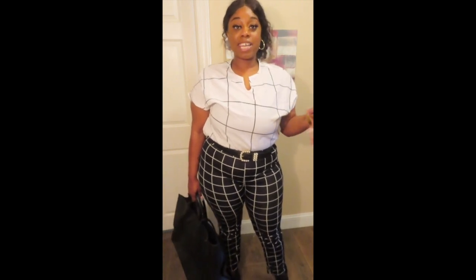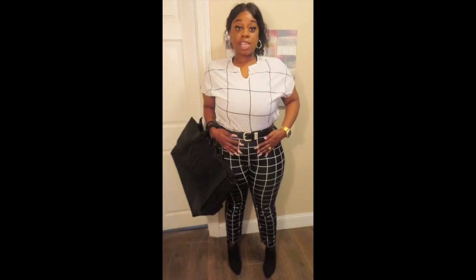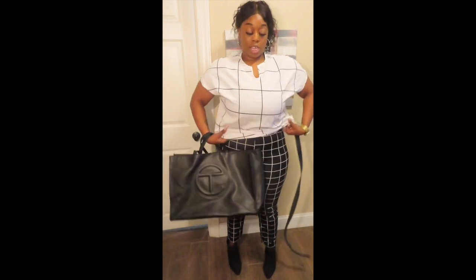Alright y'all, these are the same pants from the last video — I just put it on another Shein top. These tops are like $5.99, it's a basic print. I put on this little belt — I really don't know where I got this belt from — kept on the little booties and the little bag. A lot of us might have a stomach, so you can actually take your belt off and wear it just like this. You don't have to have a belt to show your curves — it's more comfy.